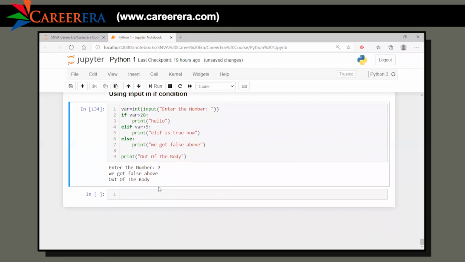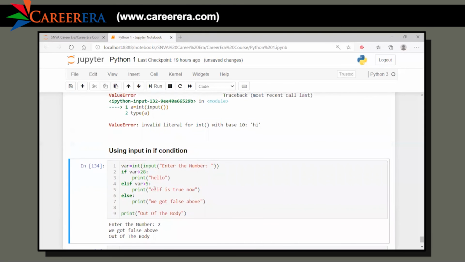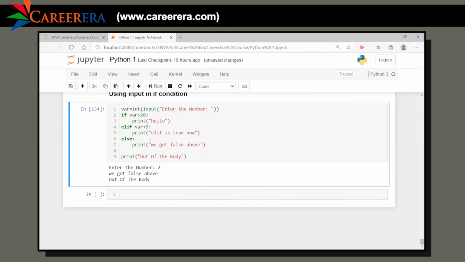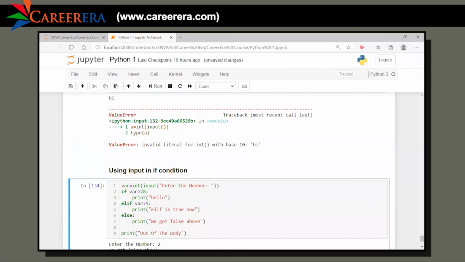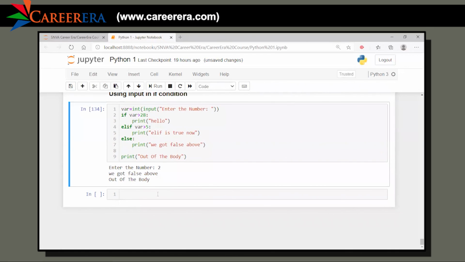So have you got the idea how to use input with these kind of functions? So this is for all conditional statements and how to use input and if and else conditions with the condition statement with the input too. So this is how you use if, elif, and else. We will do some projects which will combine all the functionality that we are covering up to this point, and it will give you the clear idea how to use this and that.